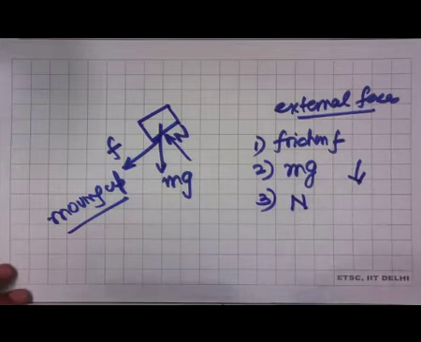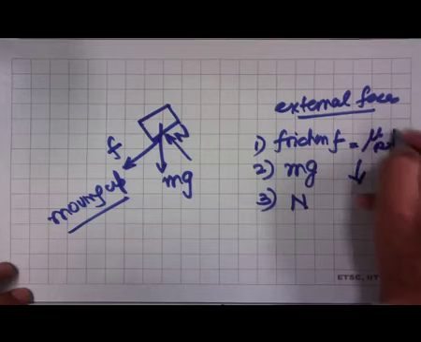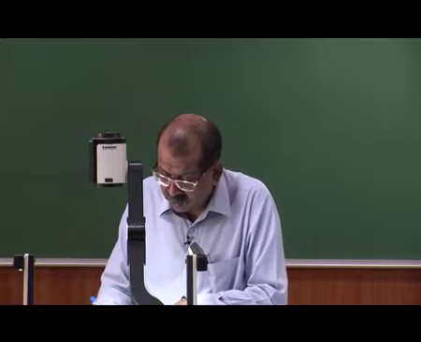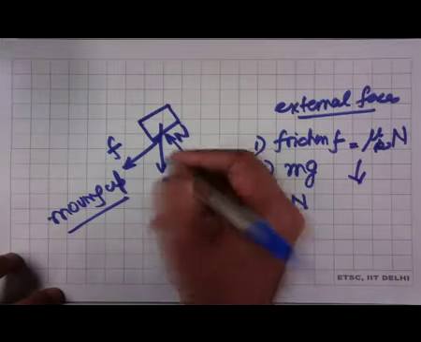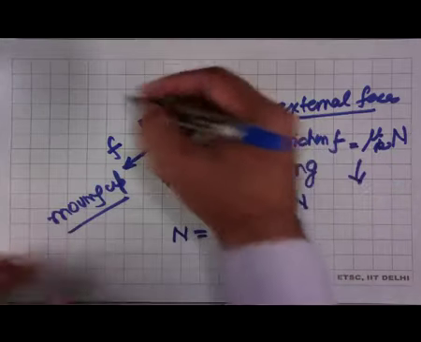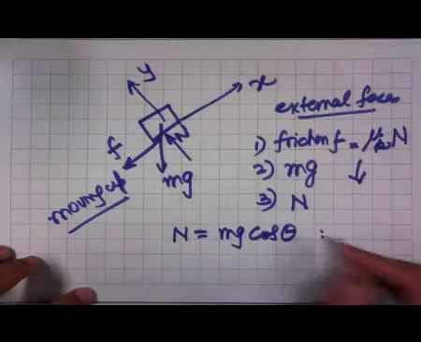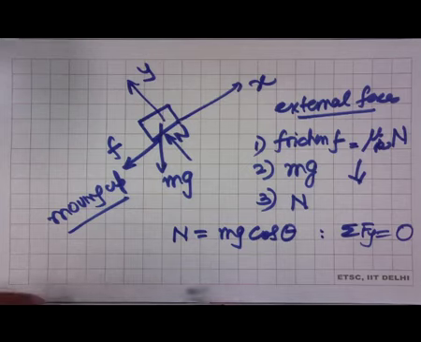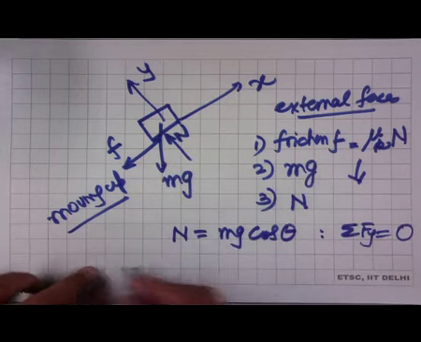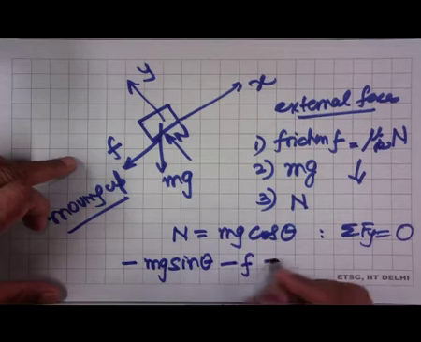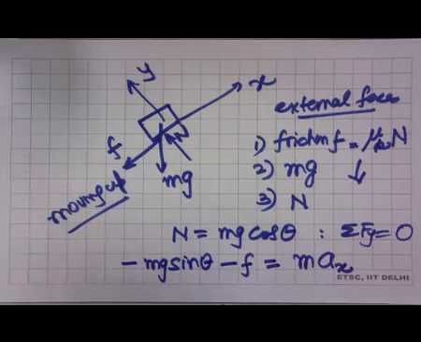Now, friction force, because the block is sliding, this will be equal to mu k times N. It is a case of sliding friction, so there is relative motion. So, friction is equal to mu k times N. Now, N is equal to mg cos theta, if I call this the x direction and this the y direction. This comes from the sum of the forces in the y direction being equal to 0, because there is no acceleration, and in the x direction I will get minus mg sin theta minus f is equal to mass times acceleration in the x direction, and because both of these are negative, we realize acceleration in the x direction is negative.